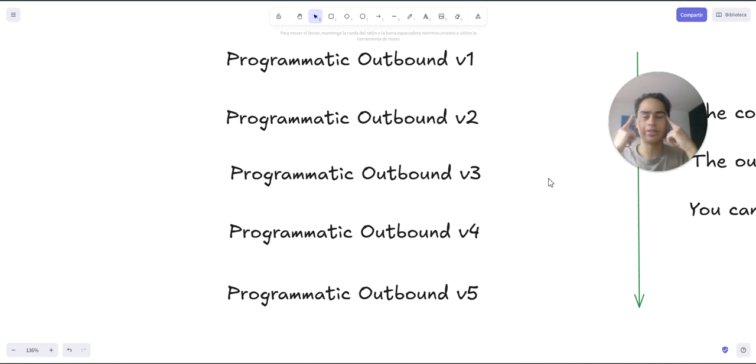So just by thinking, how can I make the next step way easier from the point where I'm right now, okay? That's the idea, and always looking for simplicity.